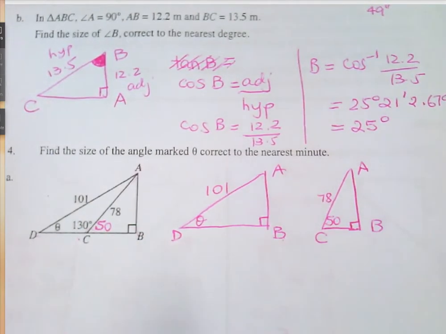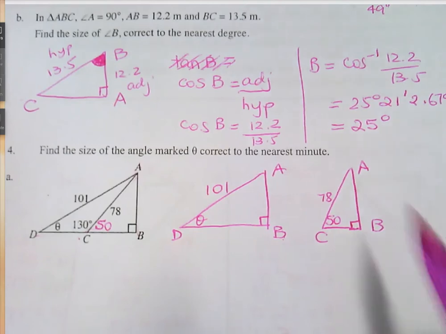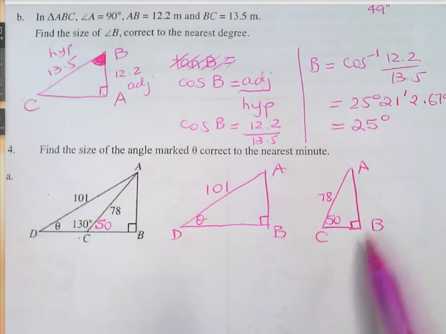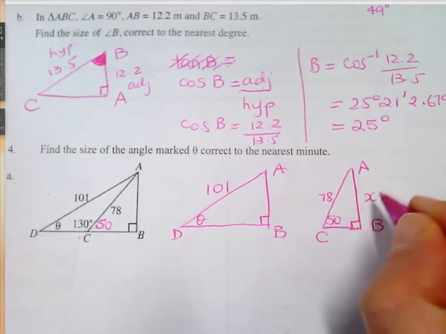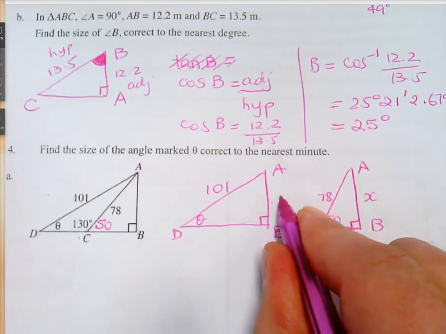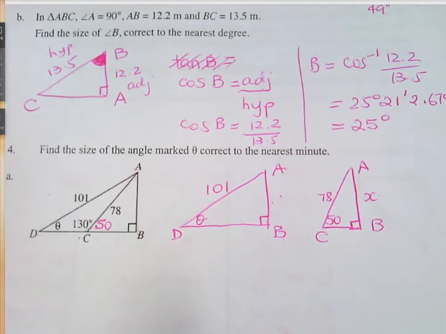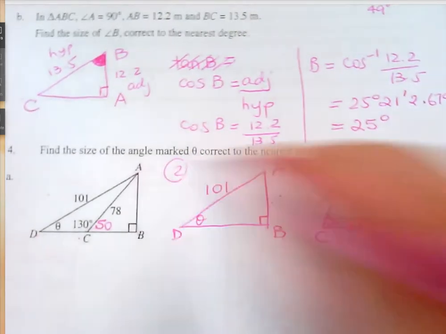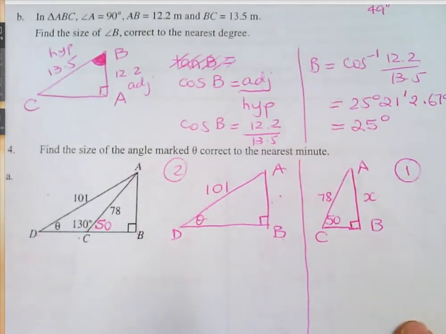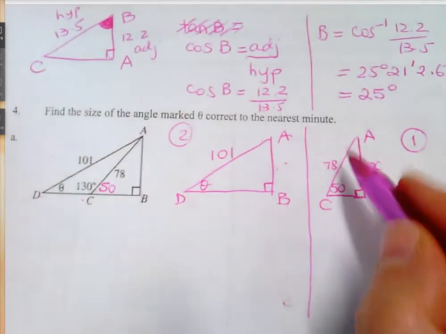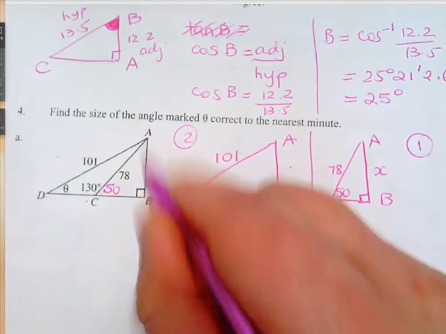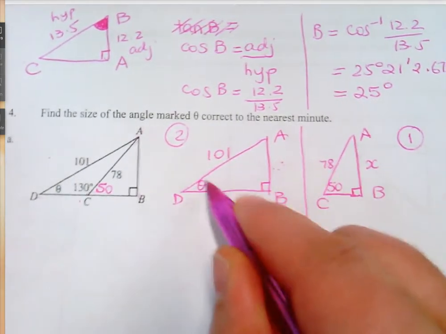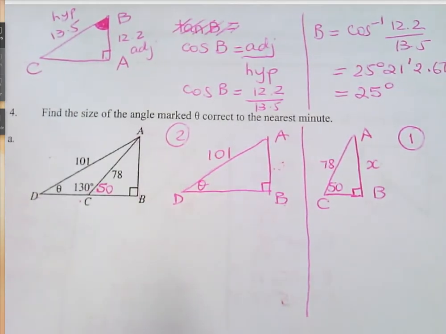So girls, what side is in common between that small and big triangle? I should work out AB, because when I work it out, I can write it on this triangle, and then I can work out theta. I really should have drawn the ABC triangle first, so I'm going to put a 1 here and a 2 there, and do my working out here first. I'm going to work out AB using the small triangle, then write my answer onto the big triangle and use that to find theta in the big right angle triangle.